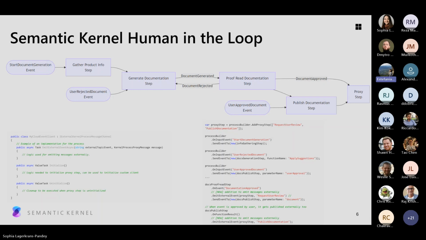Well, this sample is way simpler than what you just mentioned. If anything, the only one that holds the chat history is the generate documentation step. The rest are pretty much done. So in this regard, we don't have a multi-agent situation going on here. Also, right now the process framework does not have a shared state across steps, assuming you want to share the whole history across different steps. We don't have that right now. So you might be referring to the agent framework, not this one. That's one clarification I wanted to make there. So at least for now, sorry about that, we don't really have that yet.